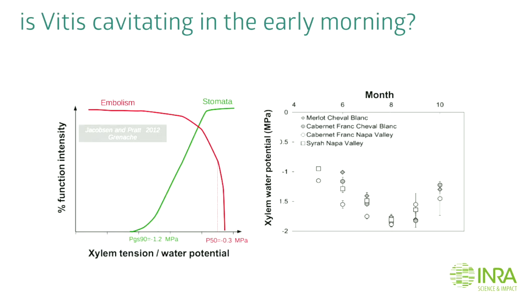Actually, that's what Sylvain has reported here. So you see the range at which water potential operates within the plant. 25 years of data coming from Cheval Blanc, and all the data from California, have been merged together. And you see that over 25 years, on average, the water potential at which the plant functions is anywhere between -15 bar and -20 bars. So according to the graph on your left, the plant functions under cavitation all the time, but at levels of water potential that should induce the death of the plant.